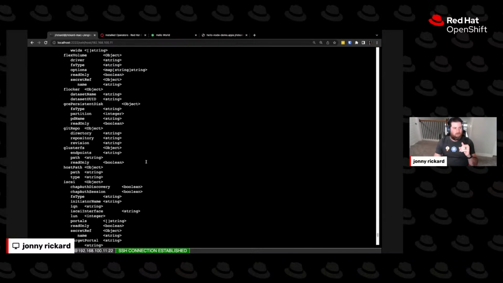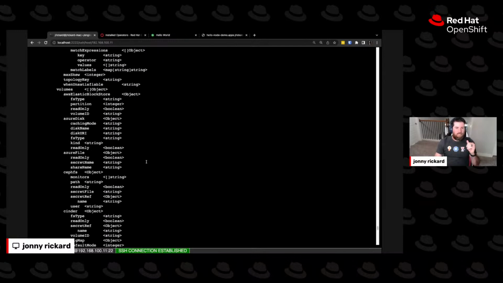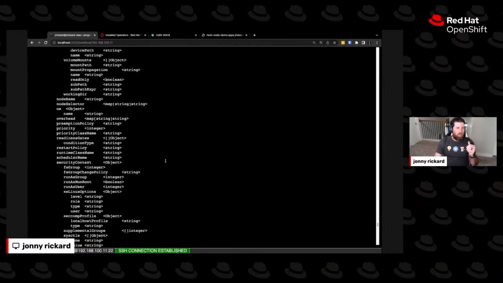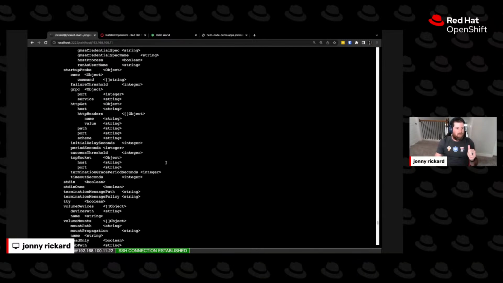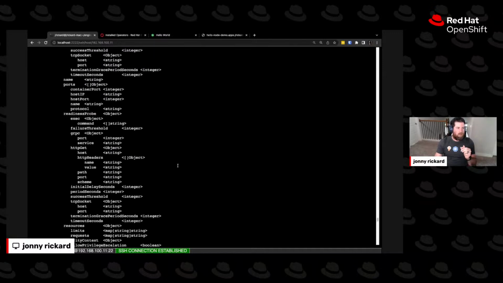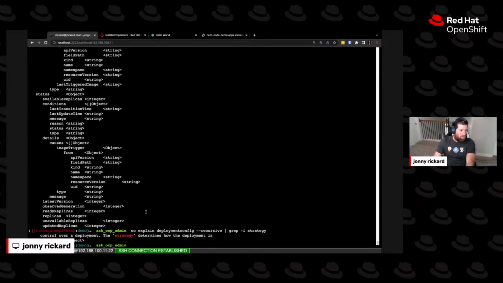The thing that you get out of a deployment config as well is, let me see if I can find it. I think it's part of the rolling update, part of the strategy. I think the strategy in a deployment config is a little bit different, where you can tweak how the pods get rolled out.